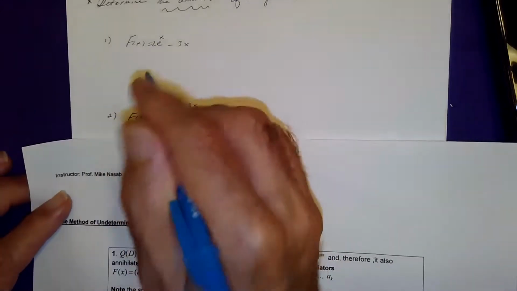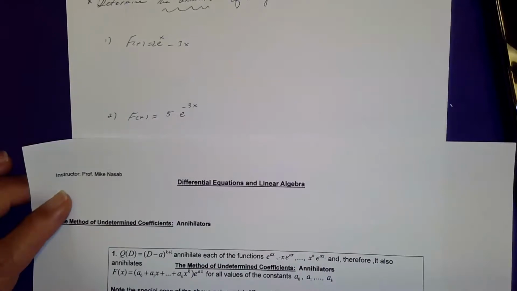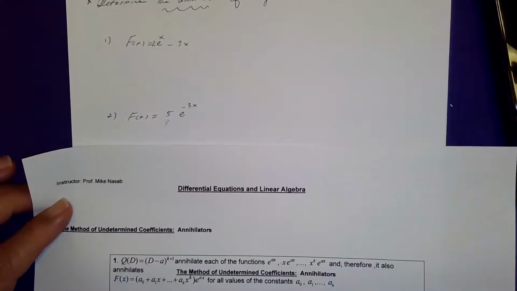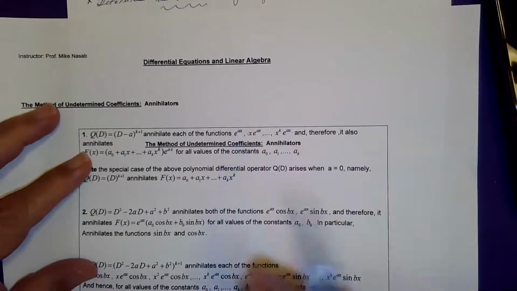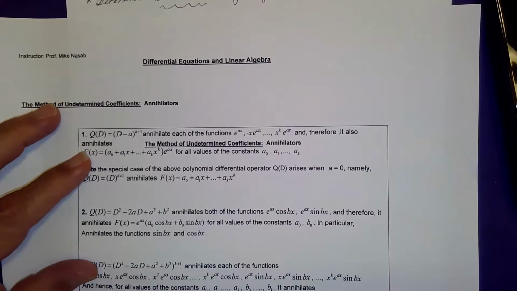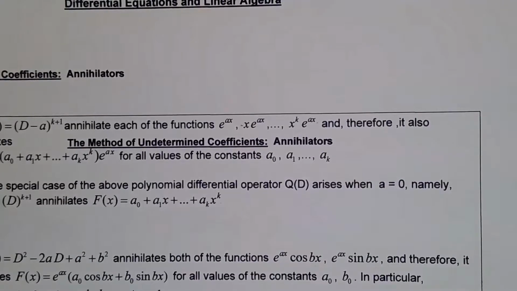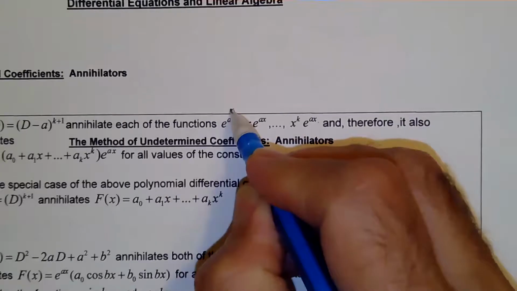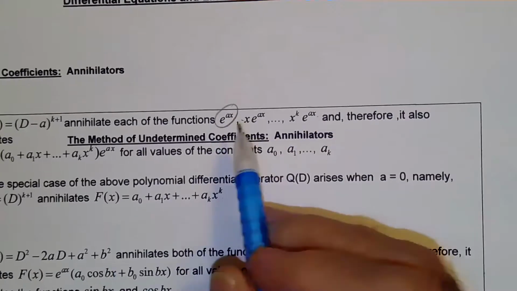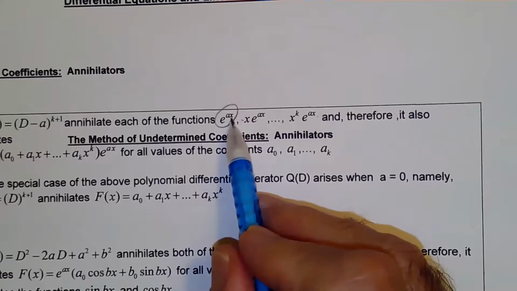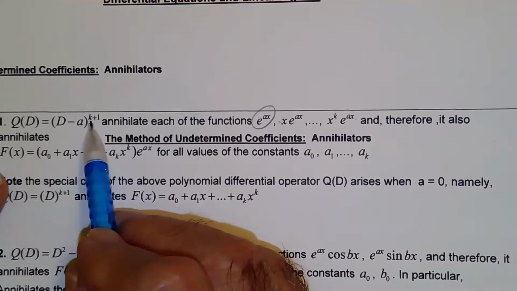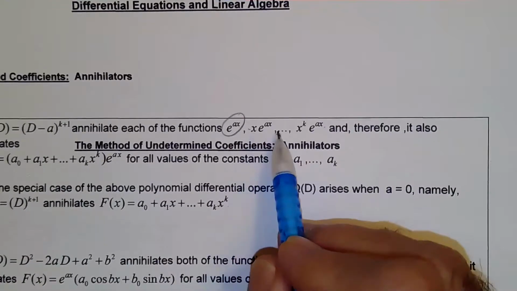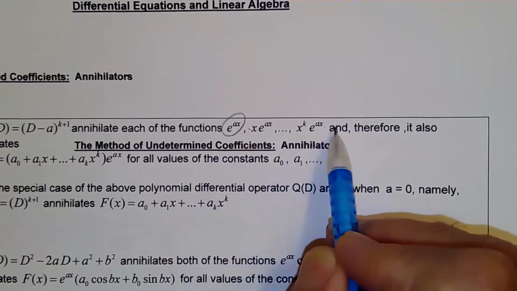Let's do number 2, then I can go back to number 1. Number 2, remember the coefficient is irrelevant. It looks like this guy. Can you see it? Let me just zoom in. It looks like this, doesn't it? So the coefficient of x in the exponent is my a. So the annihilator is (D minus a) to the power of k plus 1, provided you have x attached to the e to the x.